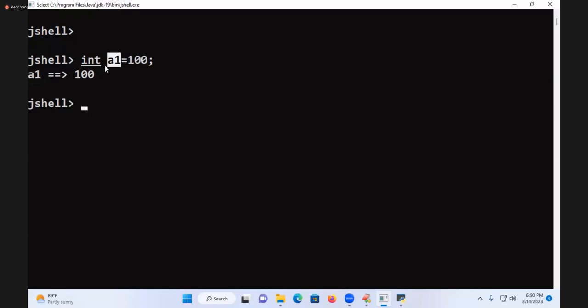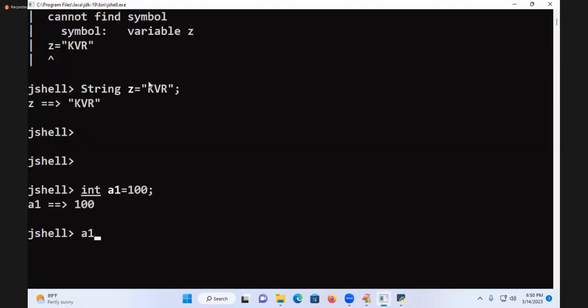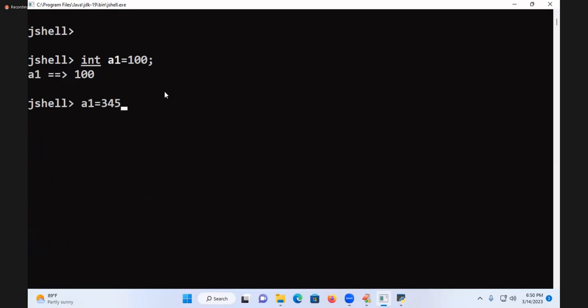So in A1, which type of values only can be stored? Only integer data. Correct? Once again, A1 is equal to 345, I am writing it. Is it possible or not possible? Also possible, because it is which type? Int type. I can place int type or not? Yes, done. 345 also stored, right or not?